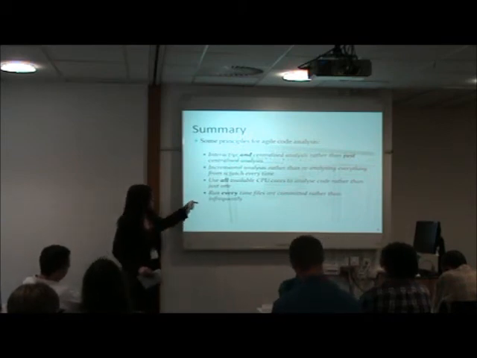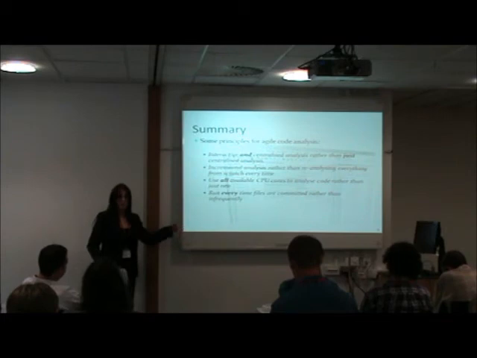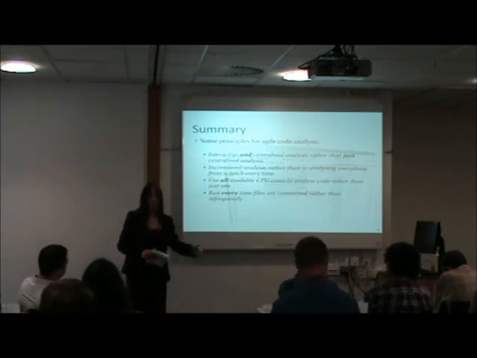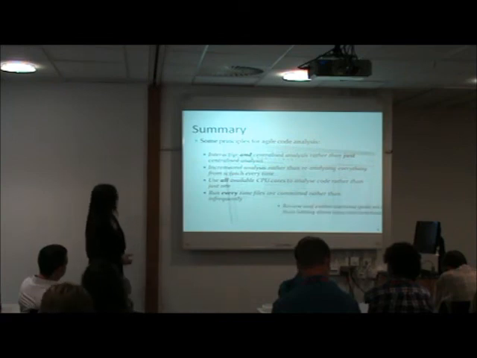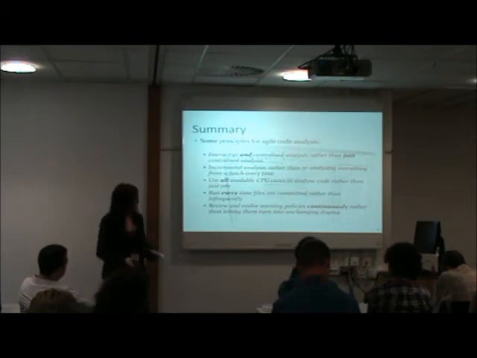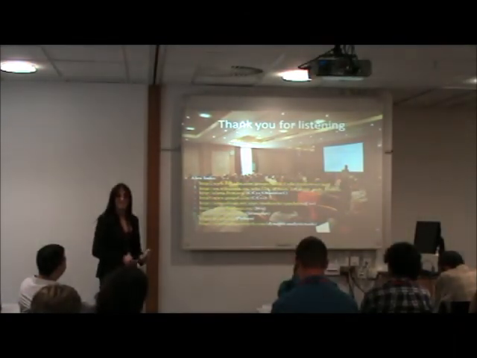Run every time files are committed, rather than infrequently, and following on from the previous slide, we want to run before and after commit. So before you commit the code on the developer system, after you commit the code on the CI system. And obviously review and evolve warning policies continuously during the sprint. Okay? And that's it. Thank you.